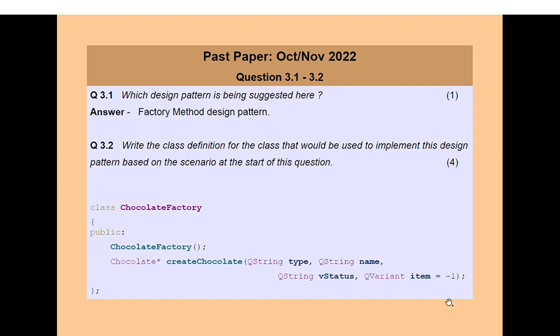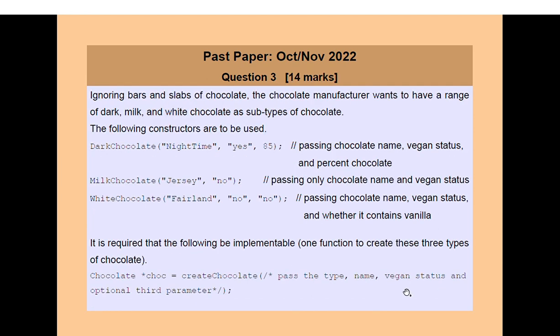And that is when you use, it's not required for this question, but just by way of explanation, when you use that, you would first test the QVariant to see whether it is an integer or not. Then if it is an integer, if the value is greater than or equal to 0, then you know it's a dark chocolate.